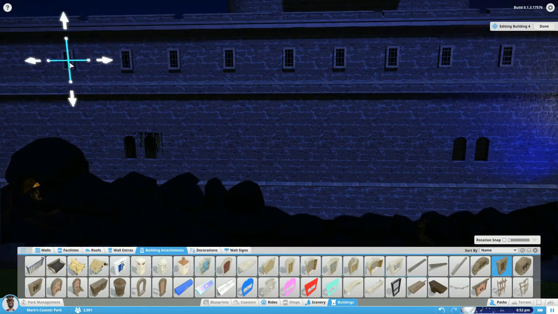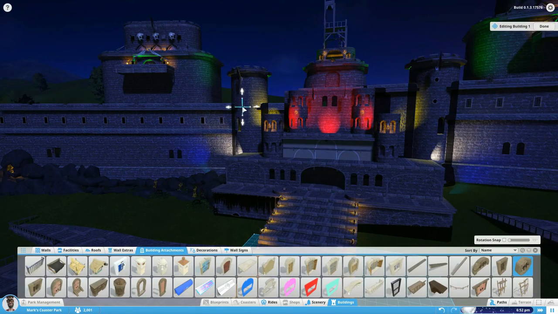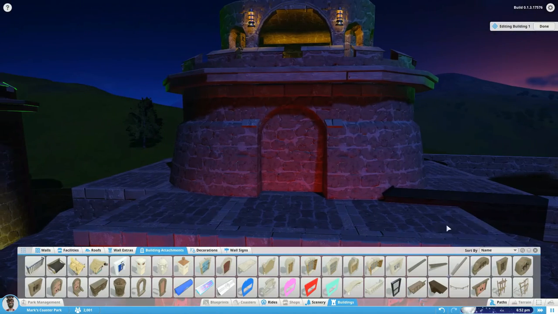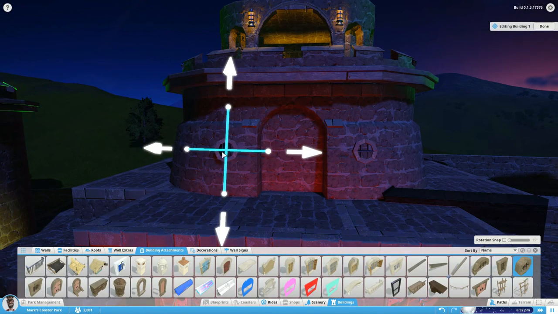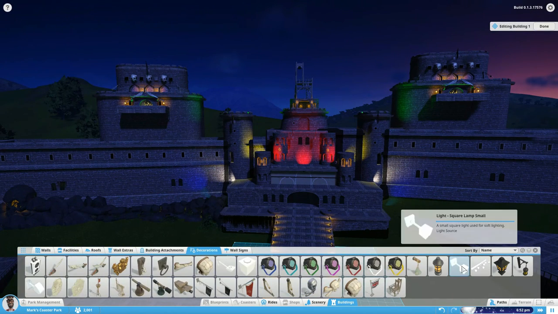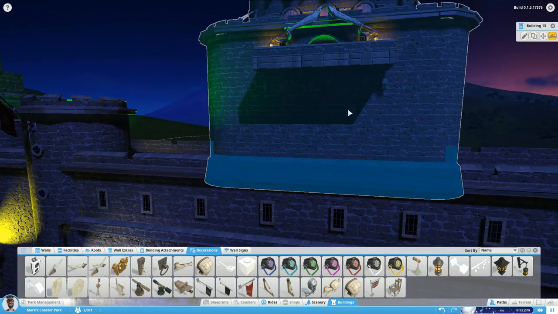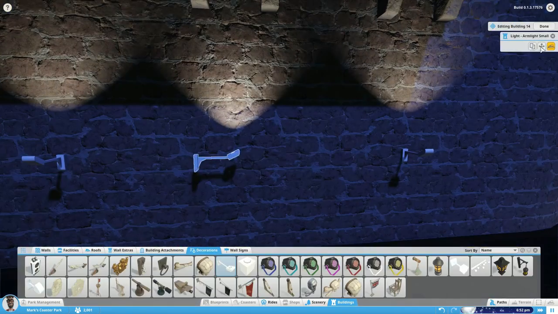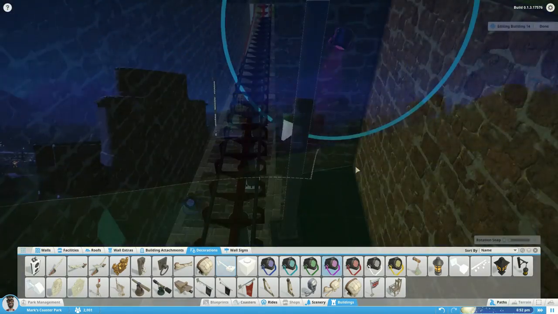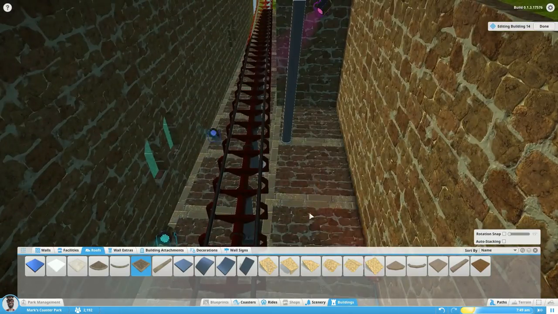And I'm very happy now I've mastered the Control D shortcut, allowing you to stay on exactly the same level and make duplicates as you go. Very happy that I know how to do that now. Okay, so the coaster's built.